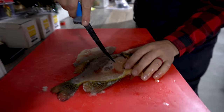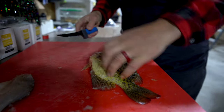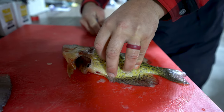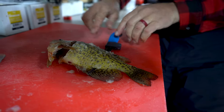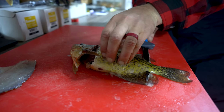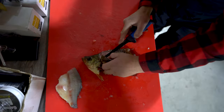So basically there's a chunk of ribs right here. I just sort of cut over that. So on the other side here, I'll show you — this is kind of the more traditional, more popular way to do it. Same thing, got the knife poked in, I'm hitting the backbone along here. When I get past the ribs, I just poke it right through, run it out, and then I'm just going to carve around the rib cage.